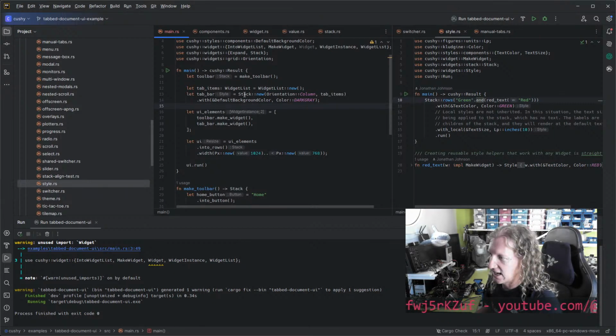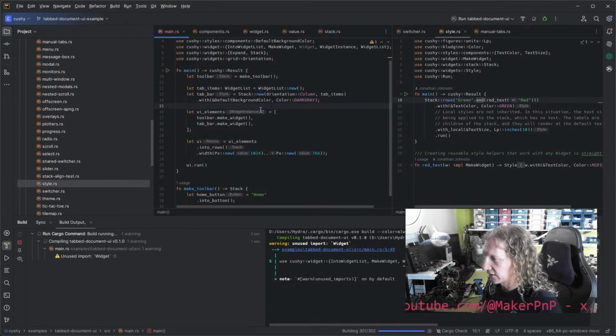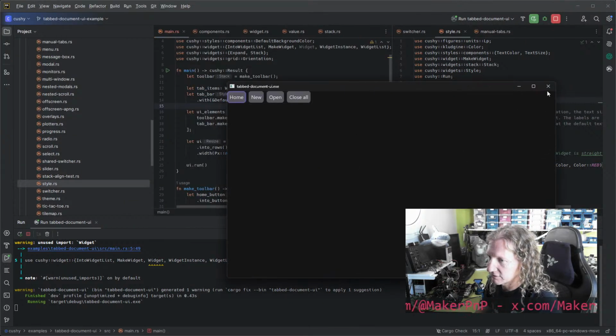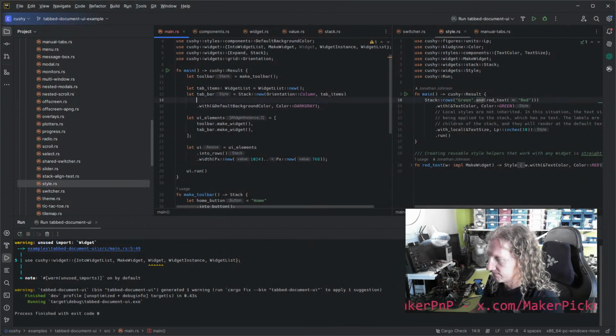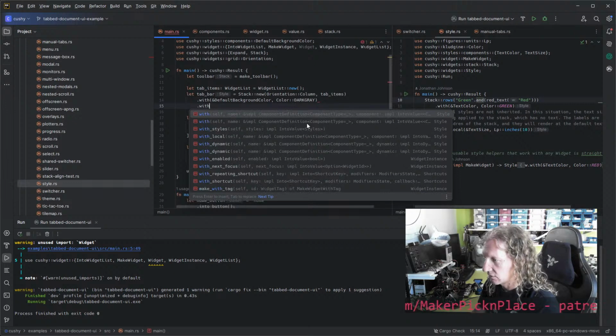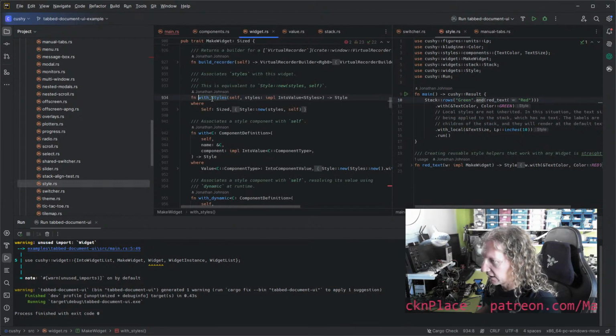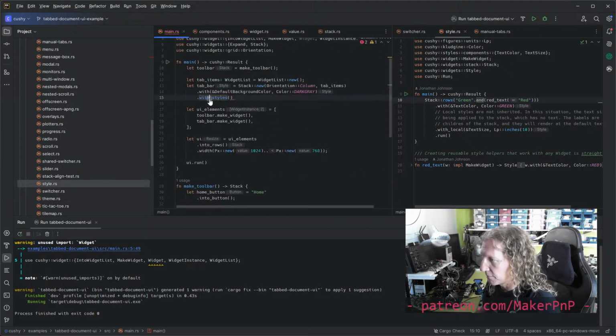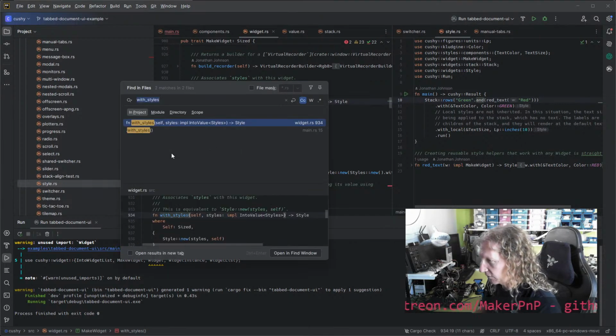Does the stack now have a widget in it? Bit confusing. Do we think it does anything? It might not even be visible, so I don't even know if it's rendered. Can you also go dot with? Let's have a look at with styles again and see where this is used. With styles. Oh great, it's used by me and no one else. That's a bit weird.